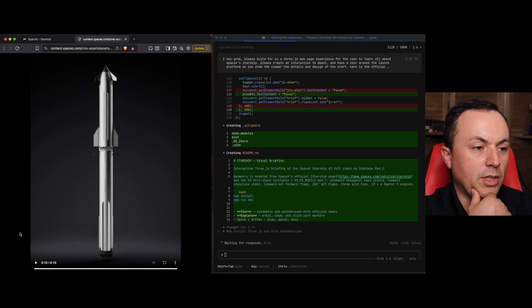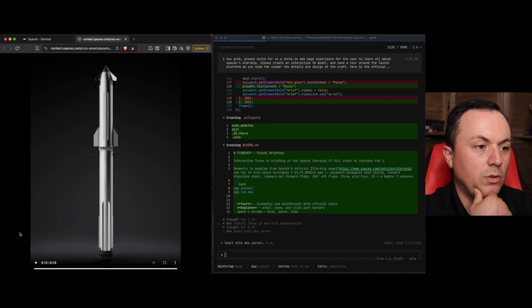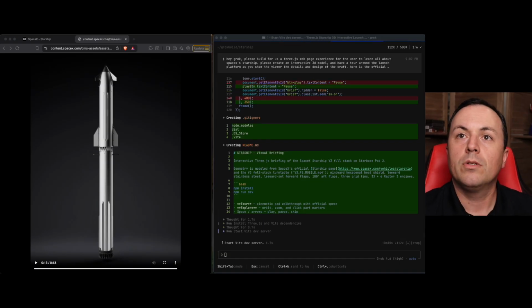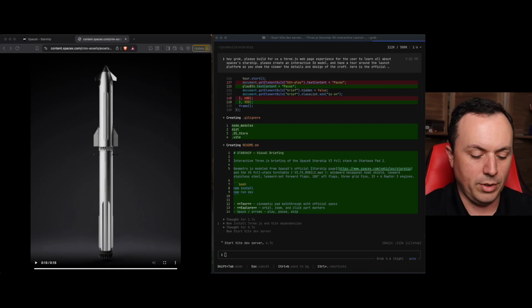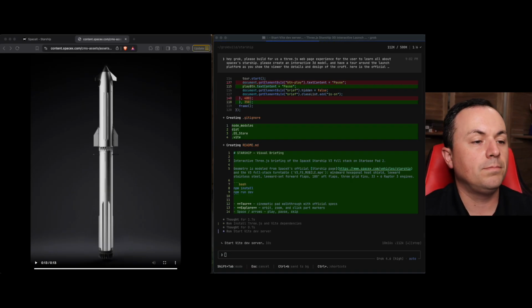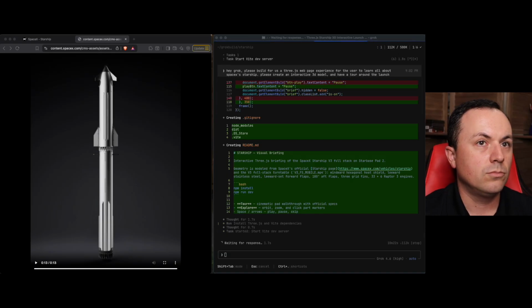So here we go. We're installing Three.js dependencies. We're starting the dev server. Let's go. What do we got? What port are we going to run this on? Starting the server.